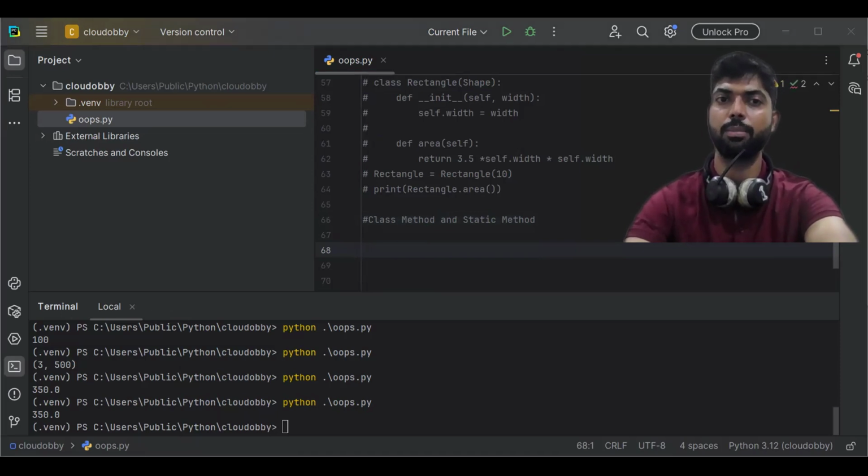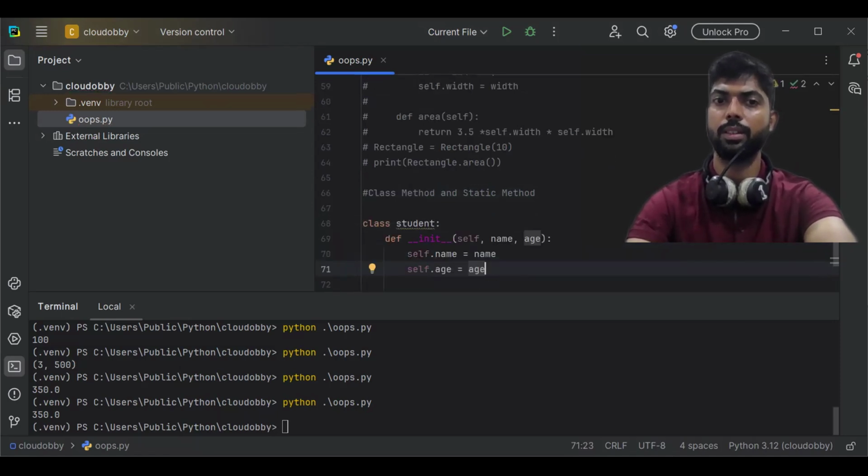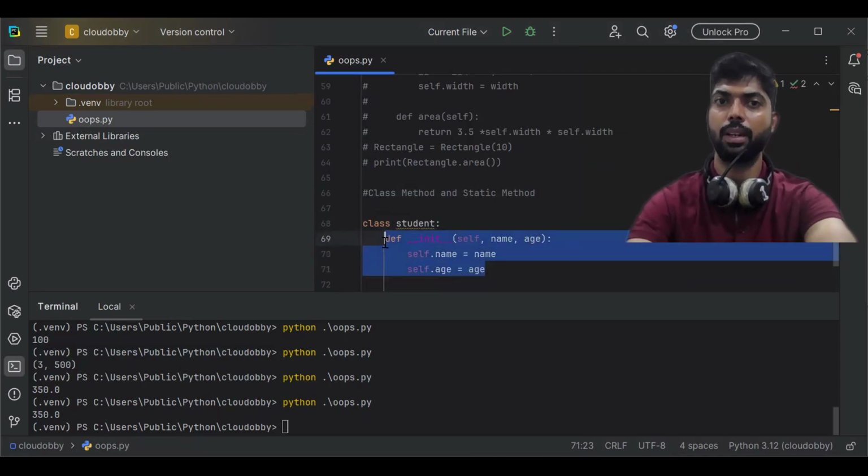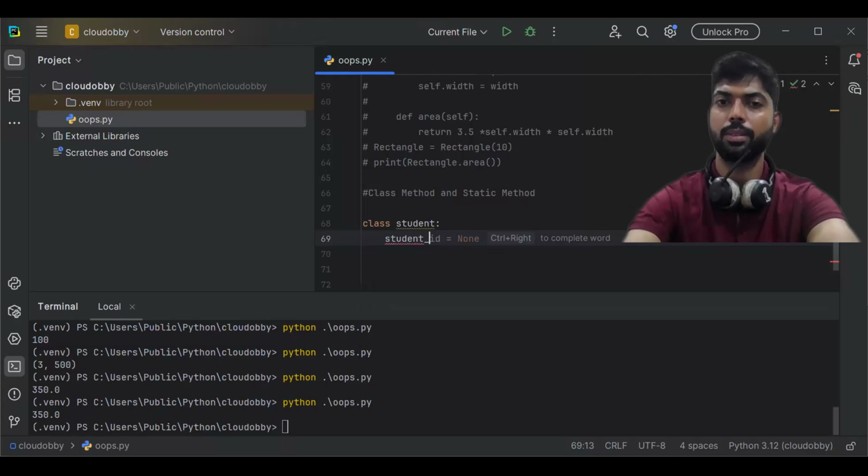What is a class? A simple class, say class Student. To keep it very simple, we can have student ID or student name, for example student_name equal to, say, ABC for now.